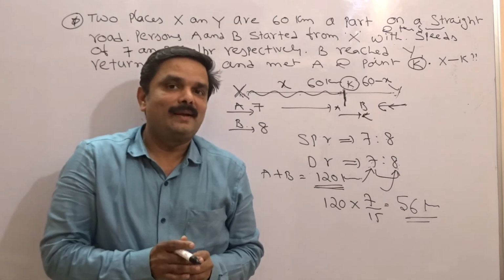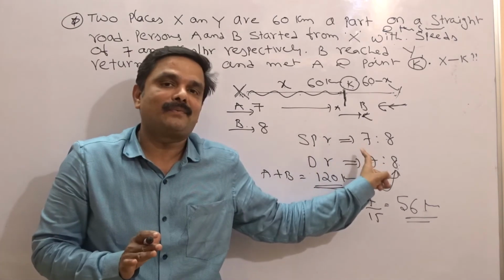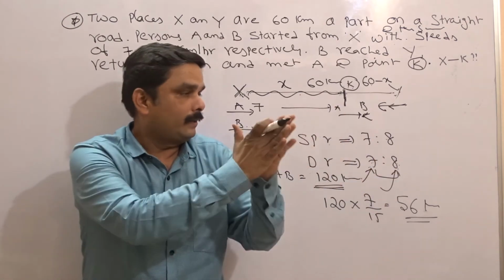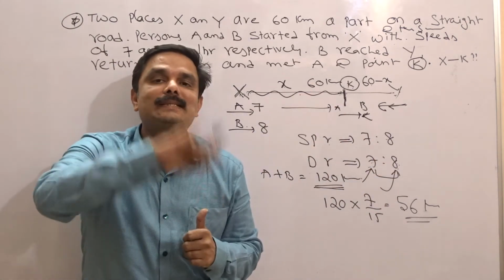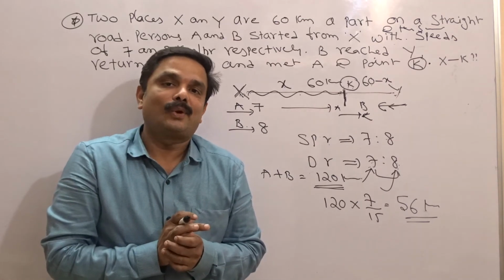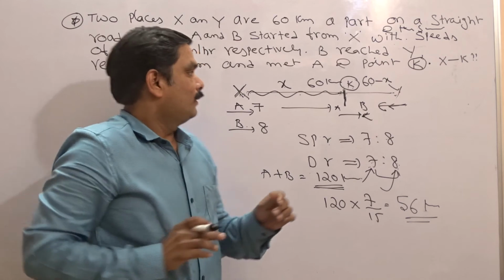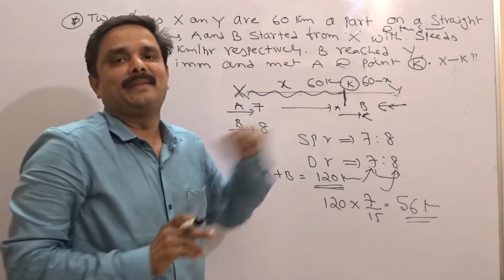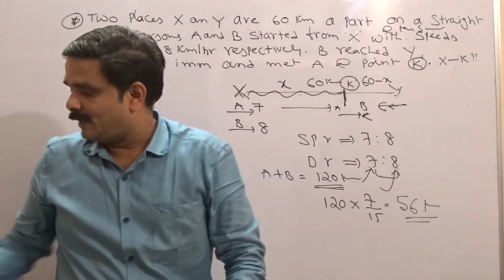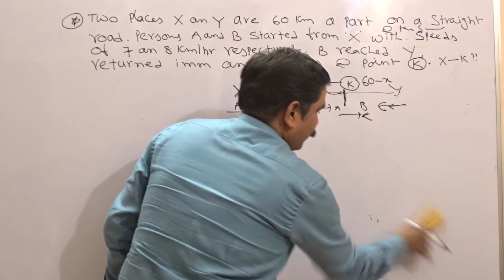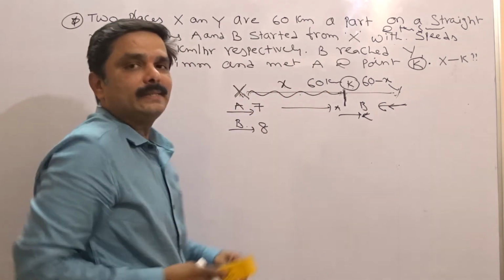Hope you got the idea. Always use this type of approach for these questions. The key for this question is you should know the relation between distance and speed when time is constant. Got the idea? Right. Now this question can be done in another way also, still simpler than this one. Let's discuss that one also. Whichever way is convenient for you, you go for that one. But the basic idea is the same.